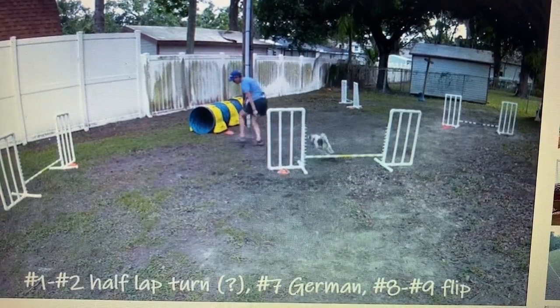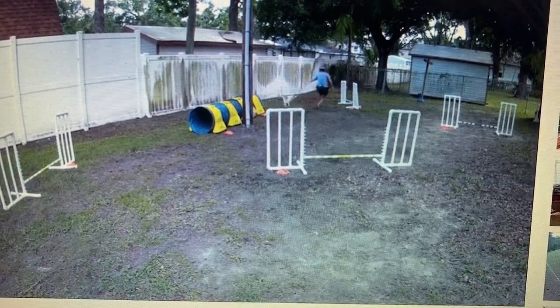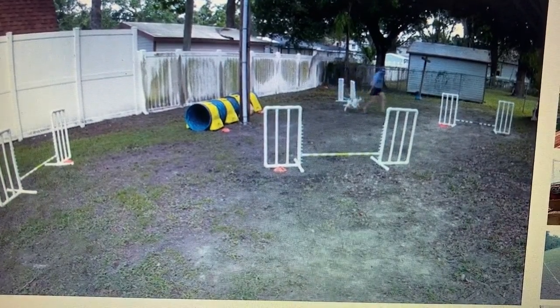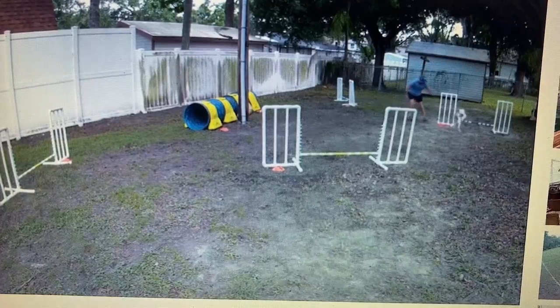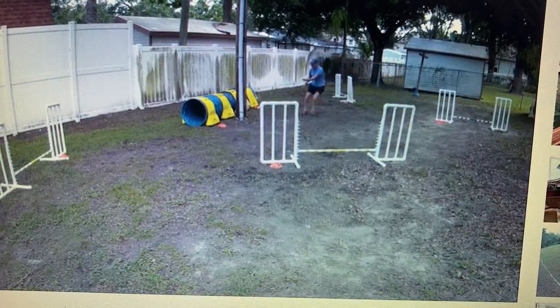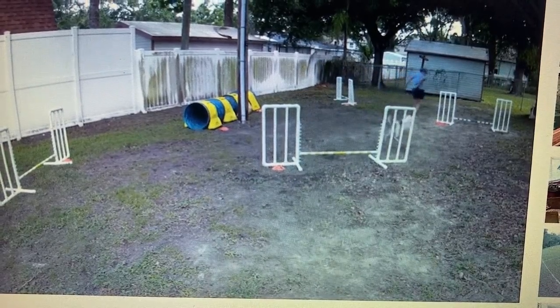Really liking that early front cross that you're doing there. Nice and easy. And this time instead pushing to that other wing. Nice blind cross in there. And again, really nice. He doesn't seem to be thinking about taking that off course at all. Well done.